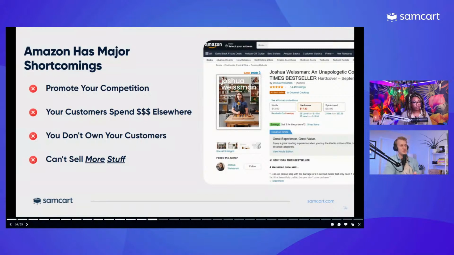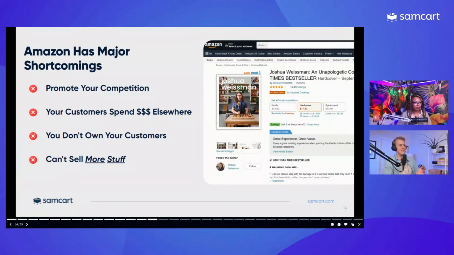Strike number 2 would be your customer can spend money elsewhere. Like I just said, they're going to go buy socks and this and that, and all this other stuff. They're not just going to go buy your product. And so if Joshua had a book number 2 or book number 3 or a signature spatula or his own apron, that's not going to be directly listed below. It's just going to be kind of the roll of the dice on what other seller. It could even be his competition, like another famous internet chef on there, buy their book as well. So that's strike number 2.